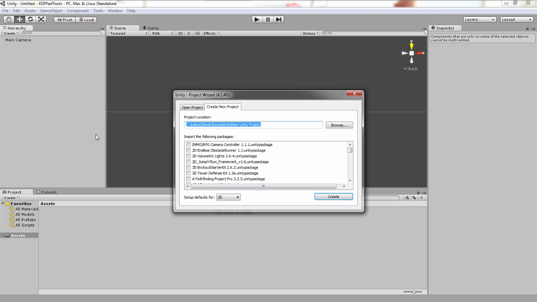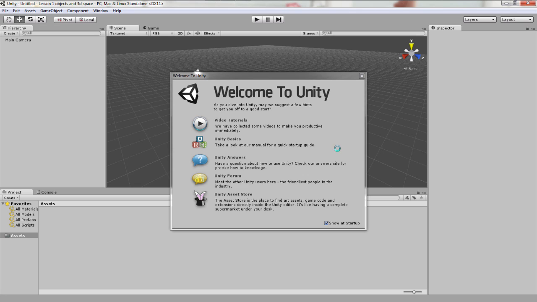This should be the window that you get when you open Unity from stock. So select a project location. I suggest keeping all your projects in one folder and keeping them organized in subfolders, because each project has, as you can see here, an assets folder, and your assets folder will have more subfolders where you'll have things like textures, game objects, scripts, audio, etc. So I already have my path here. I'm just going to paste it and hit create, and we'll be ready to go.